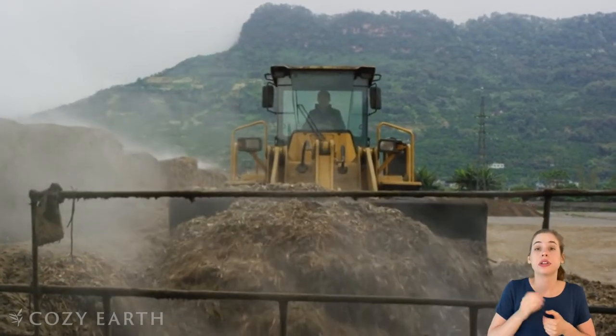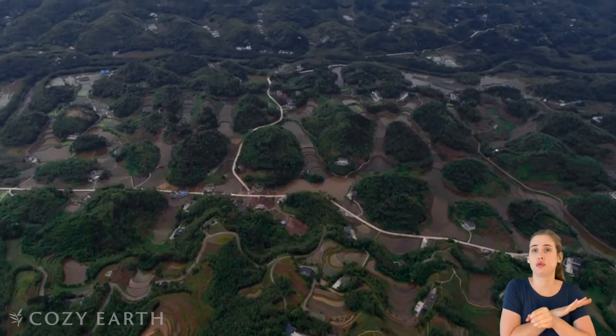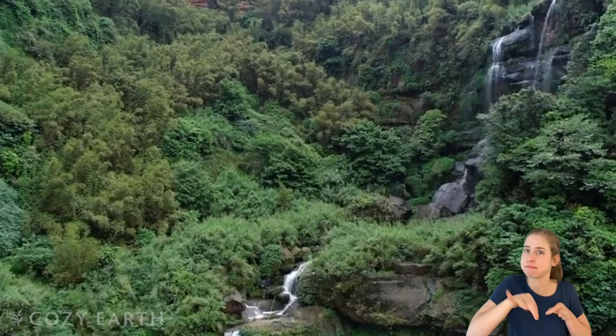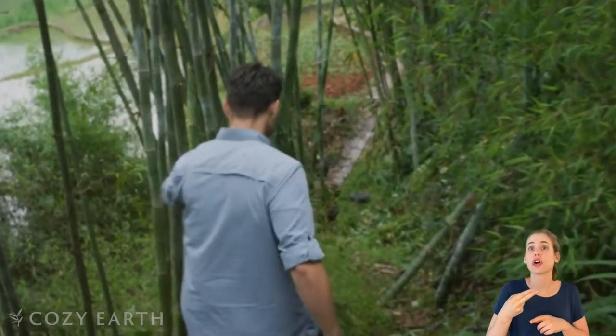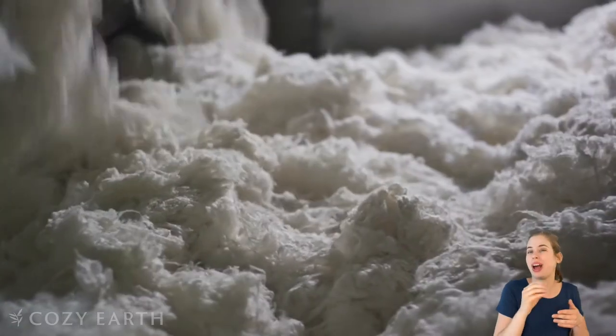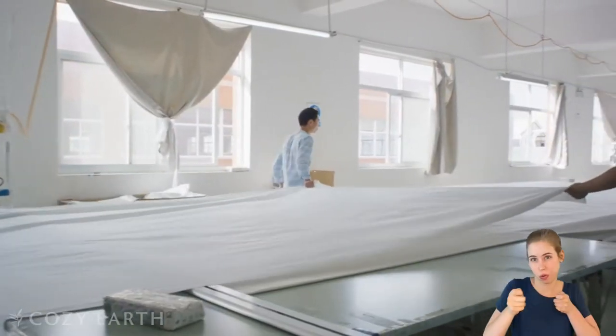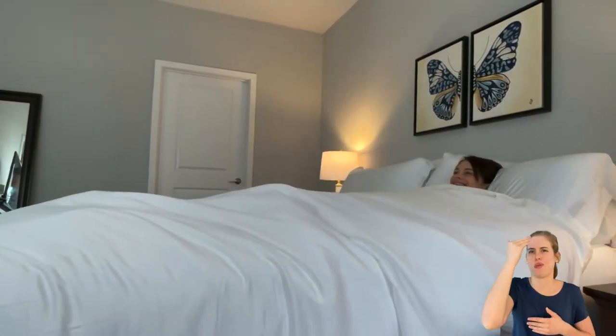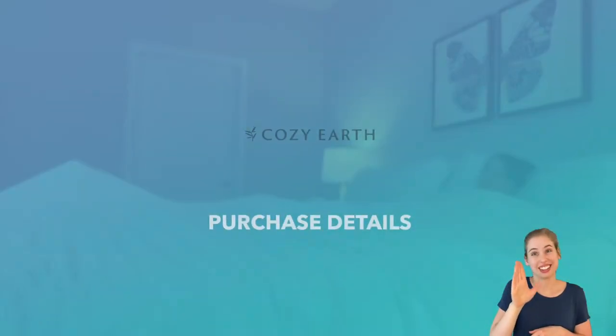So some of you might be wondering, how do they make their sheets so soft? Well, Cozy Earth actually goes from start to finish for their products. A lot of other bamboo companies might purchase their material and just put it all together. They're not really doing the whole manufacturing process. Cozy Earth does. They actually harvest the farms and they are hands-on for everything. So they know the quality of their product and they see it from start to finish. And it's definitely amazing that they are USDA organic and that you're getting an absolutely pesticide-free sheet set and comforter that you can feel comfortable sleeping in, spending 8 hours near your face.